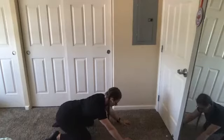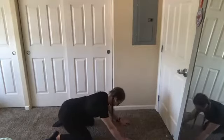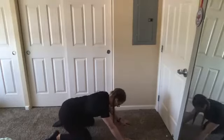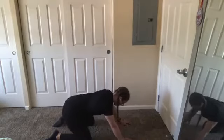Don't forget to breathe. We're gonna go ahead and do 5 of these. Make sure we're squeezing the glutes, coming back up. You can pause at the bottom for a second to get a nice stretch in those hips. Let's go ahead and do one more.